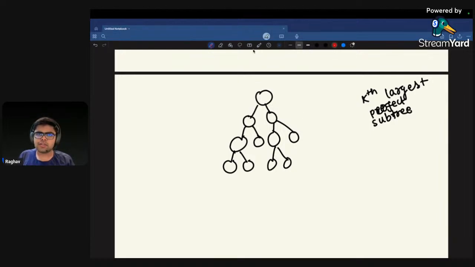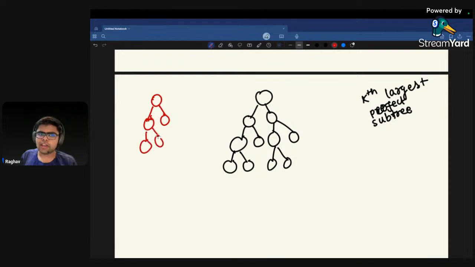So let's first of all see what a perfect subtree is. A perfect tree should be a tree in which every node has exactly two children, and all the leaves should be at the same level.